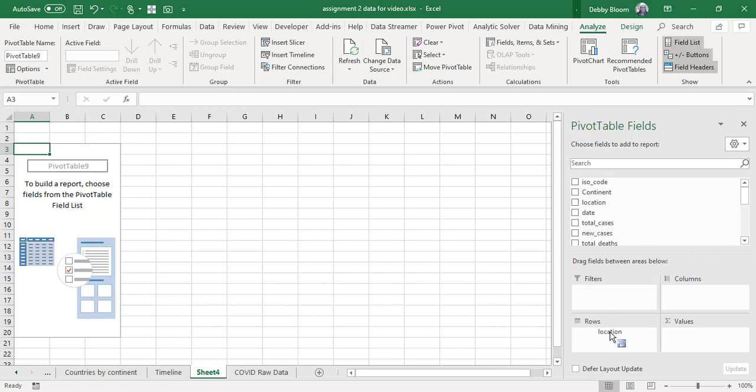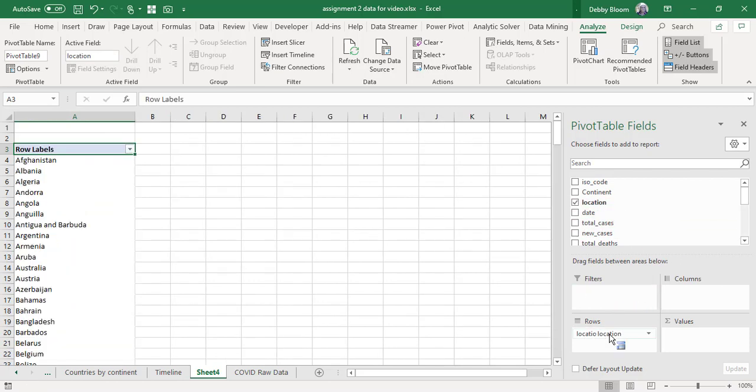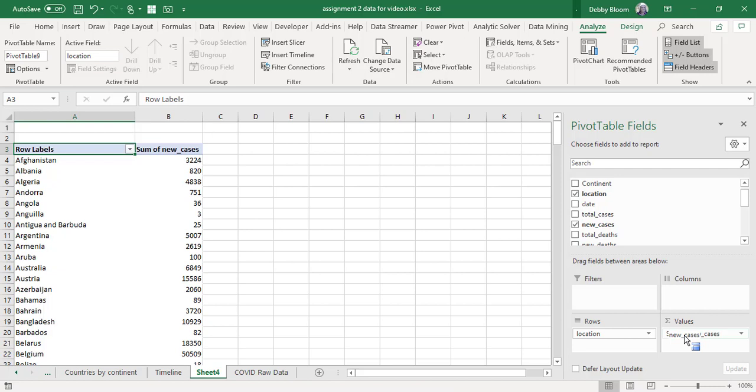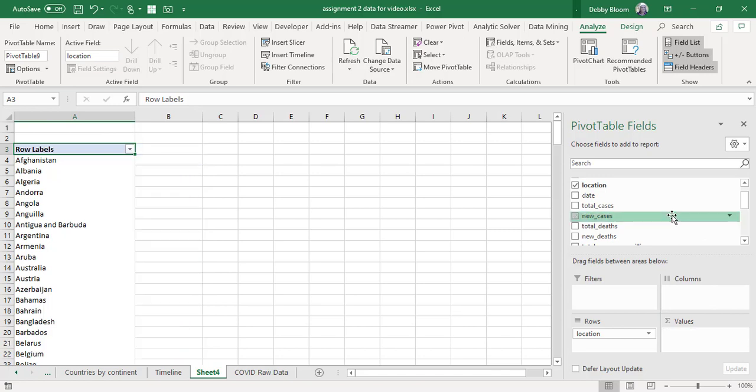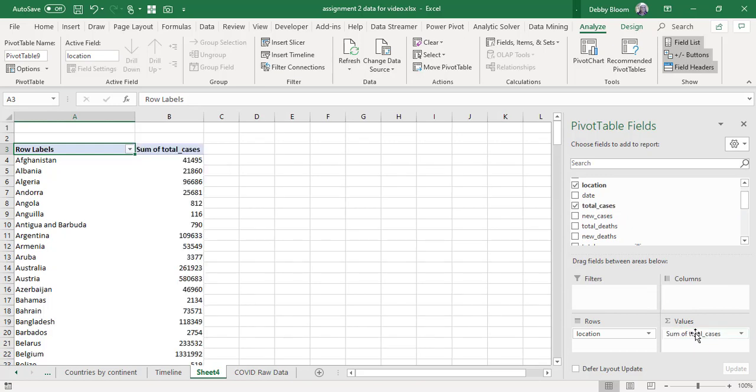And this time I'm going to drag location into the row area and new cases into the sigma values area. Now I did want to show you another way that we can do the new cases. What I can do is drag total cases instead into the sigma values area.